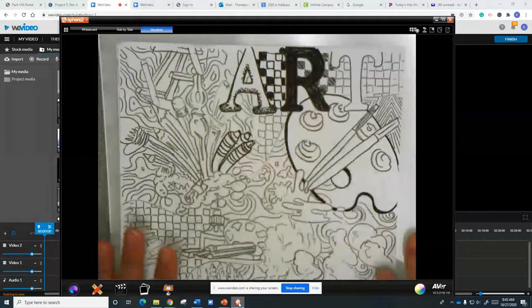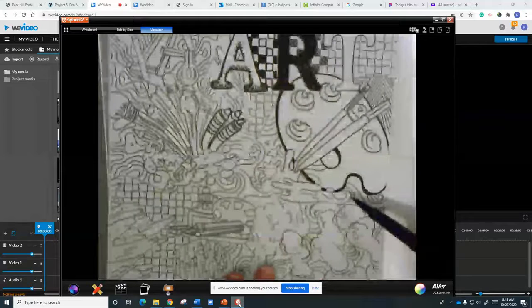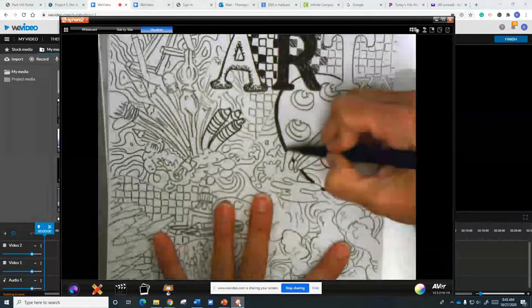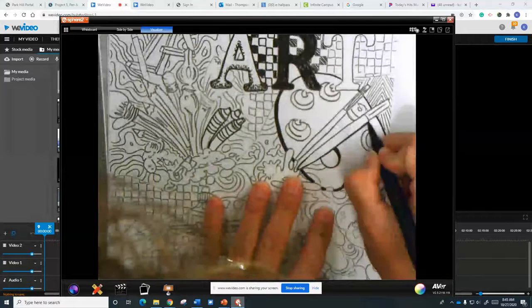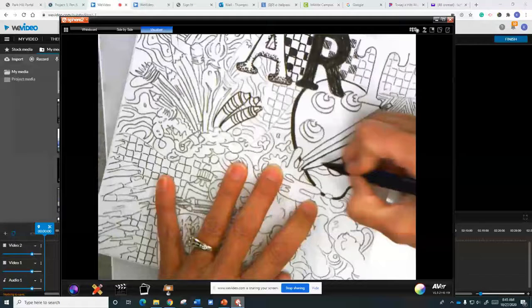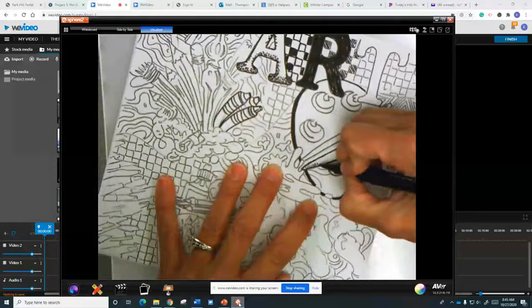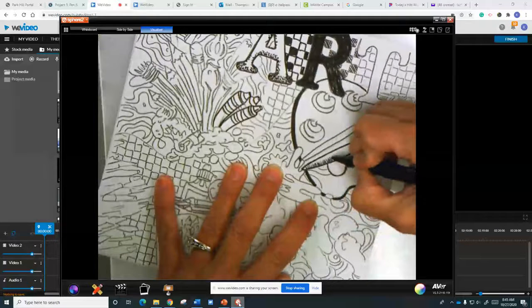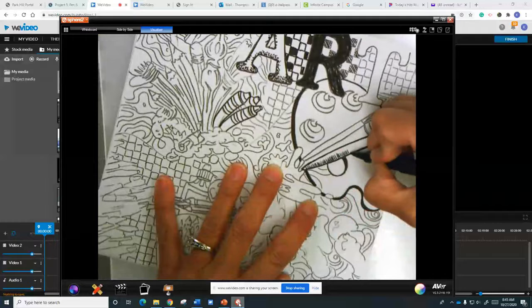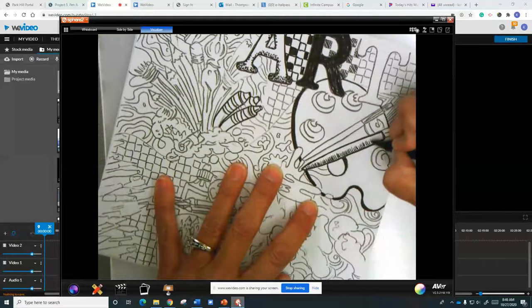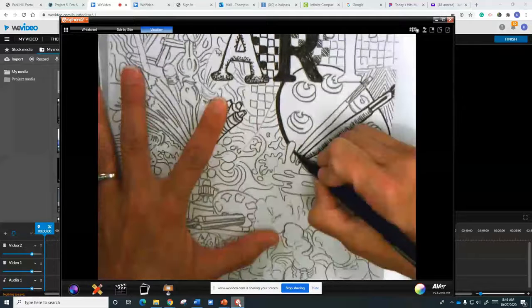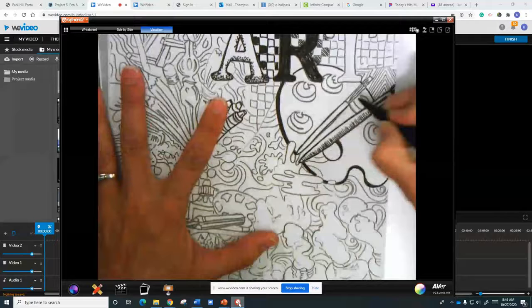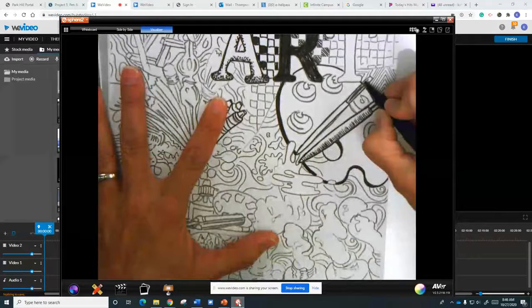Okay, so you want to just make sure that everything is standing out. Notice what I've done over here. I have done line variation. I'm thinking, yeah, I kind of like this palette white because I'm going to have a brush over here, and maybe I'm going to do some hatching on that brush to make it look like it's more rounded. But I need to make sure, is that going to be enough? My brushes are going to be back there. Maybe it's too much white against white and I might have to go back and color that in.